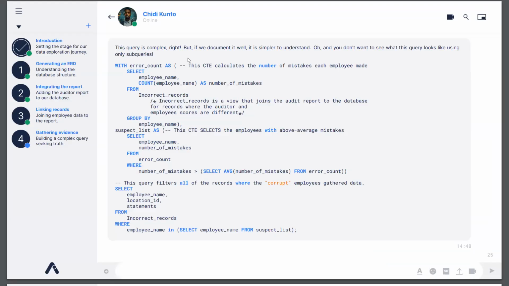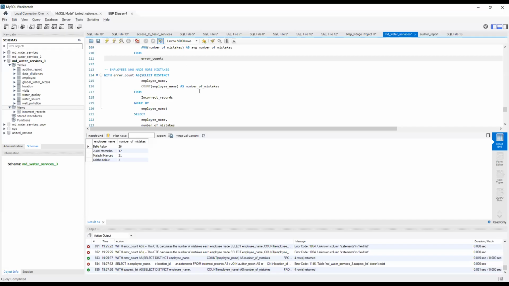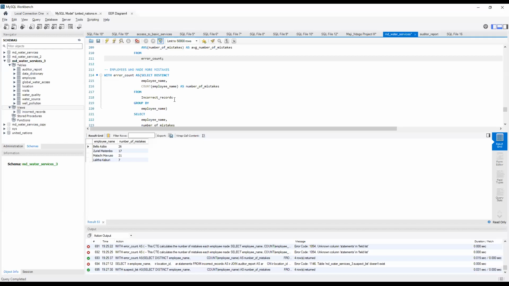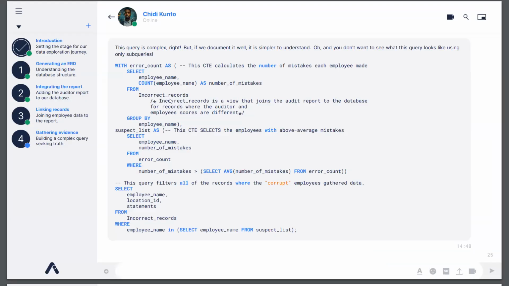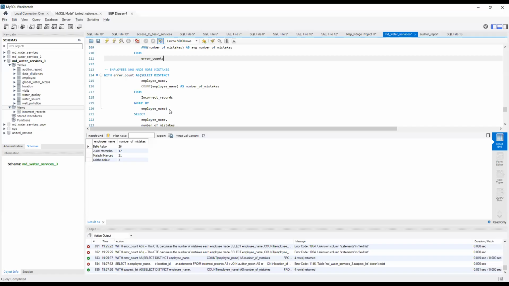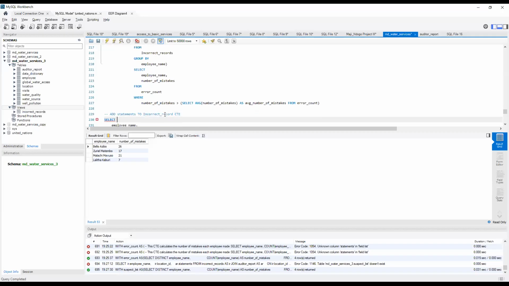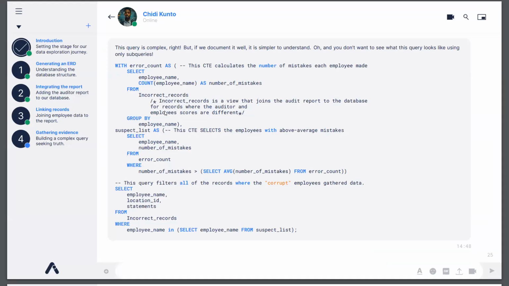Error count as... So it starts from here. Select distinct employee name, count number of mistakes from incorrect records group by employee name. Then we select employee name, number of mistakes, error count, where number of mistakes is greater than the average.